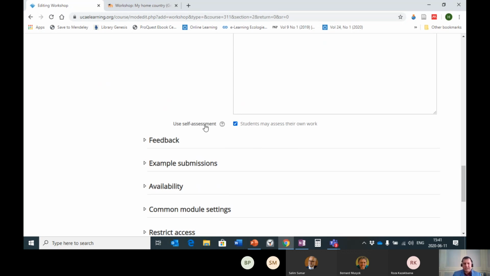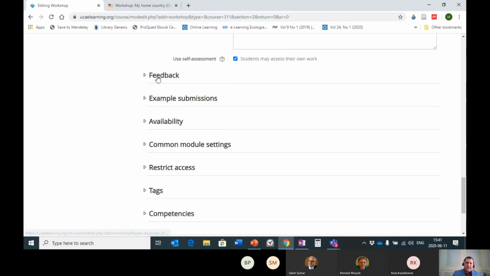So think pedagogically about what you want them to do and how it can benefit them, how it can benefit their, as Delanne Williams says, internalization of learning. Then you can make a decision. You want them to self-assess, or you don't want them to self-assess, or you want them to self-assess first, and then they can assess somebody else. So I leave it to your pedagogical judgment again.